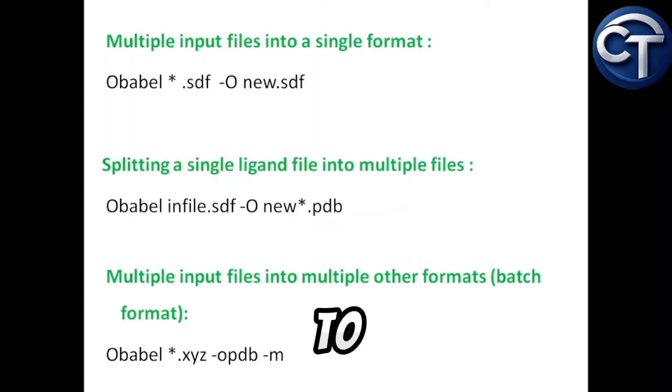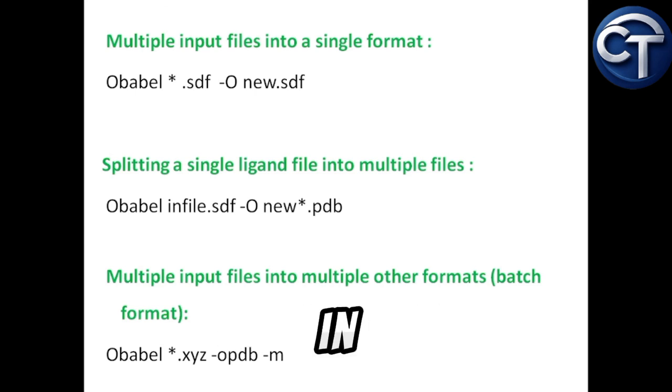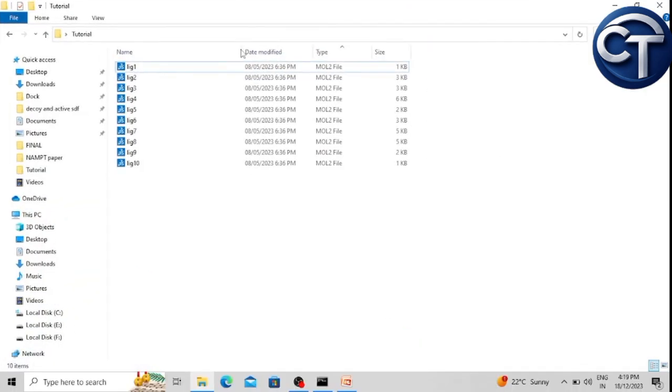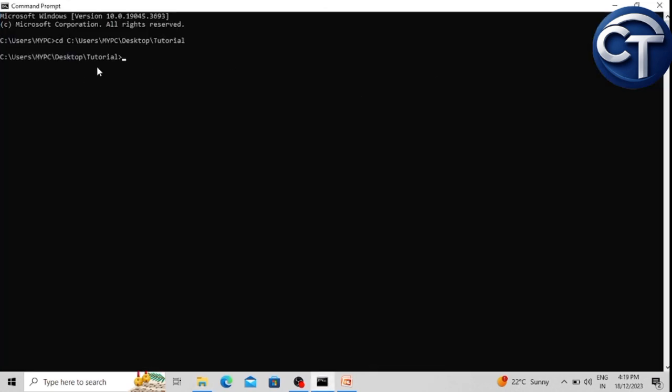Now, finally, I am going to show you how to convert multiple files into another format in a single go, that means conversion in batch mode. In the tutorial folder, we can see 10 structures in mol2 format, and I want to convert these structures into PDB format in a single go. In the command prompt we are already in the tutorial folder, and this is the command: obabel, star, dot, mol2.